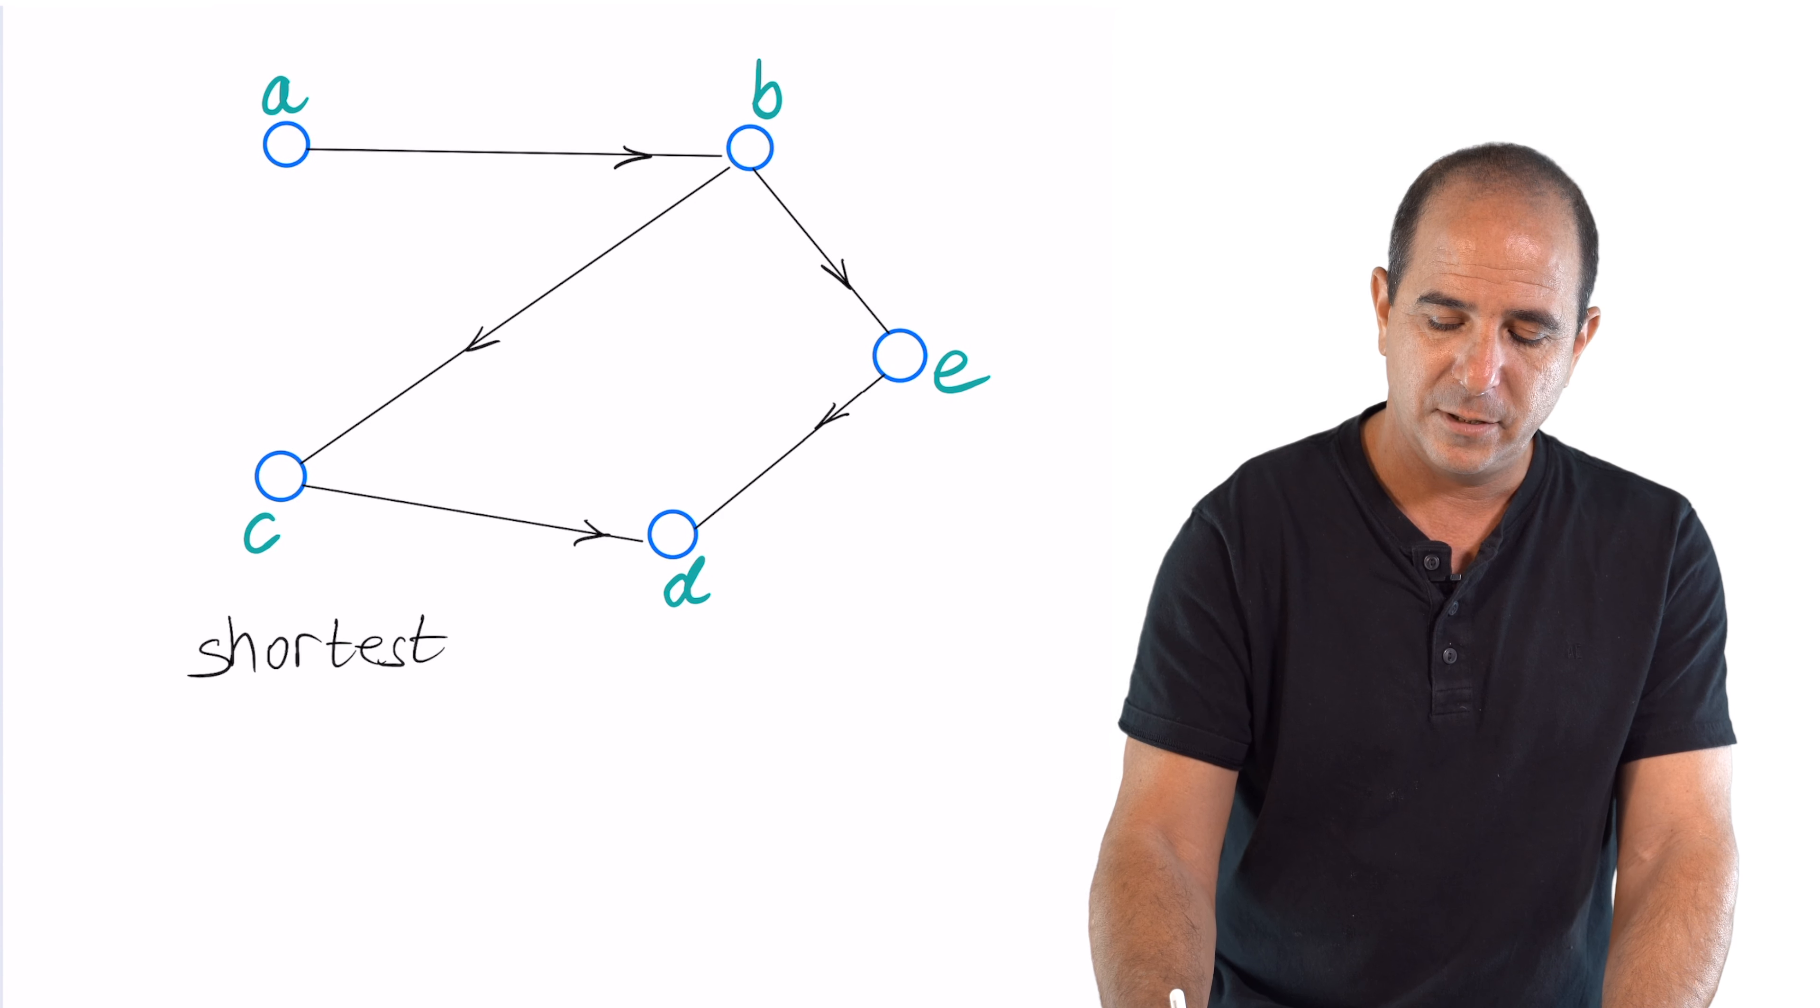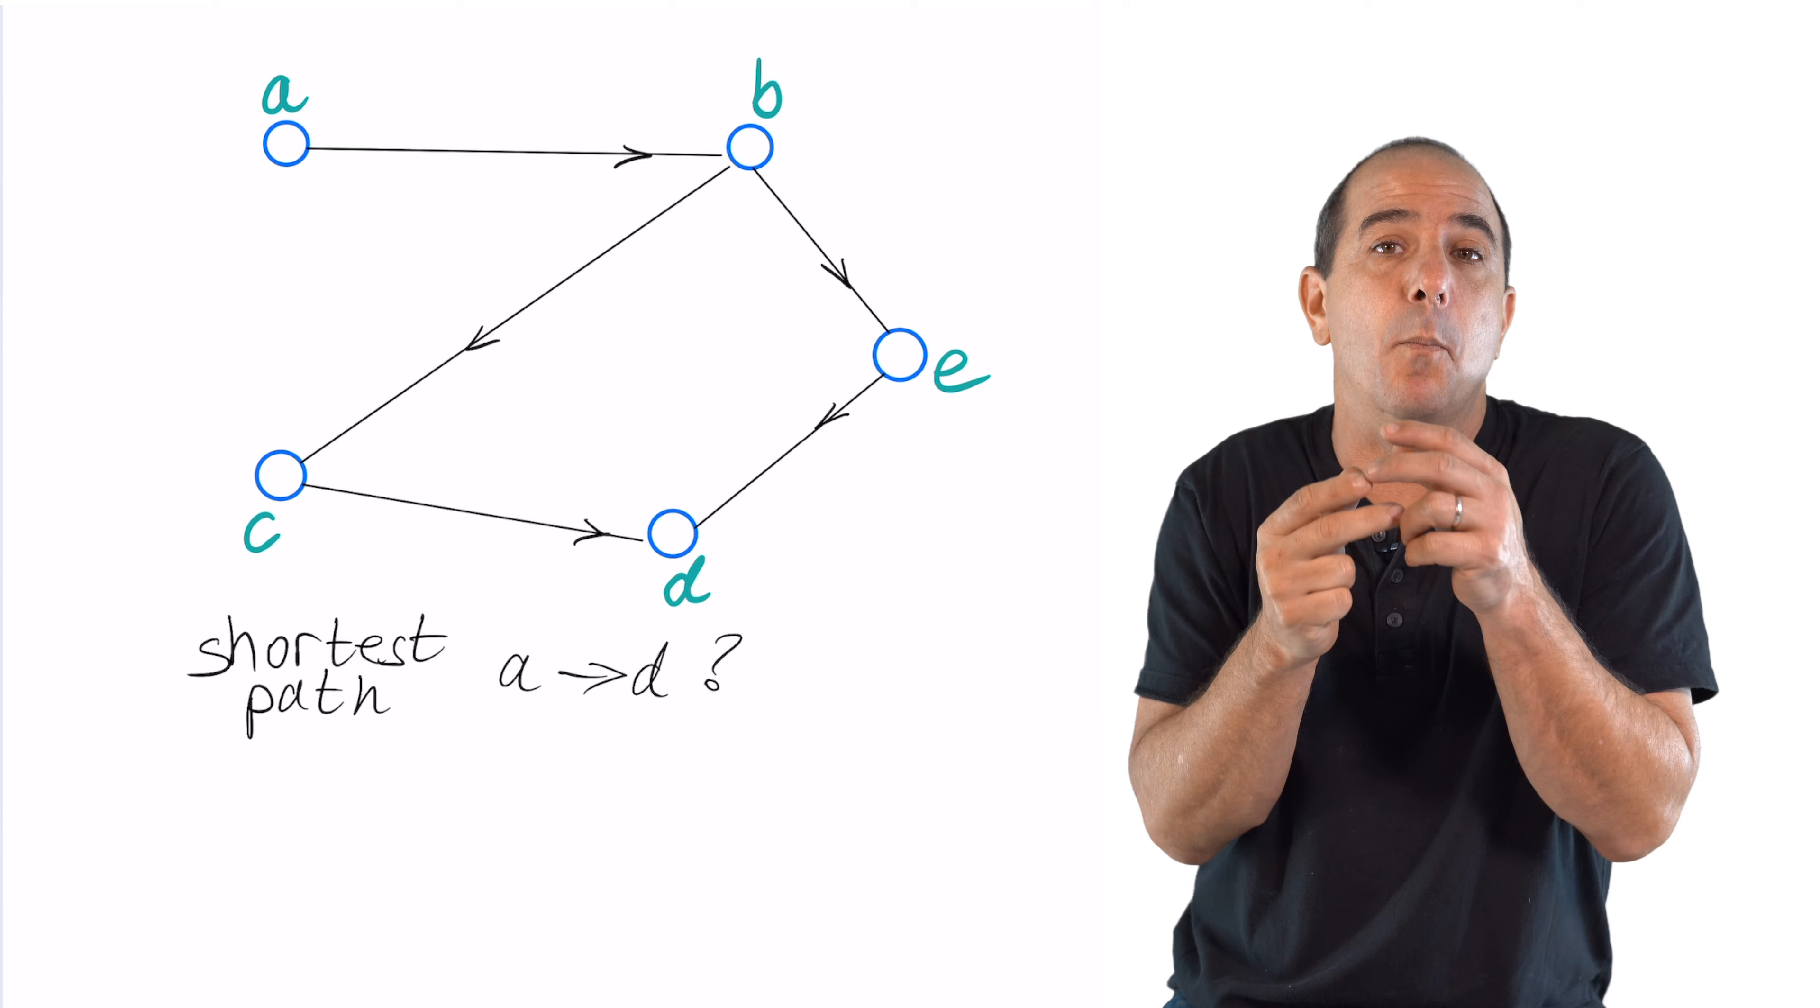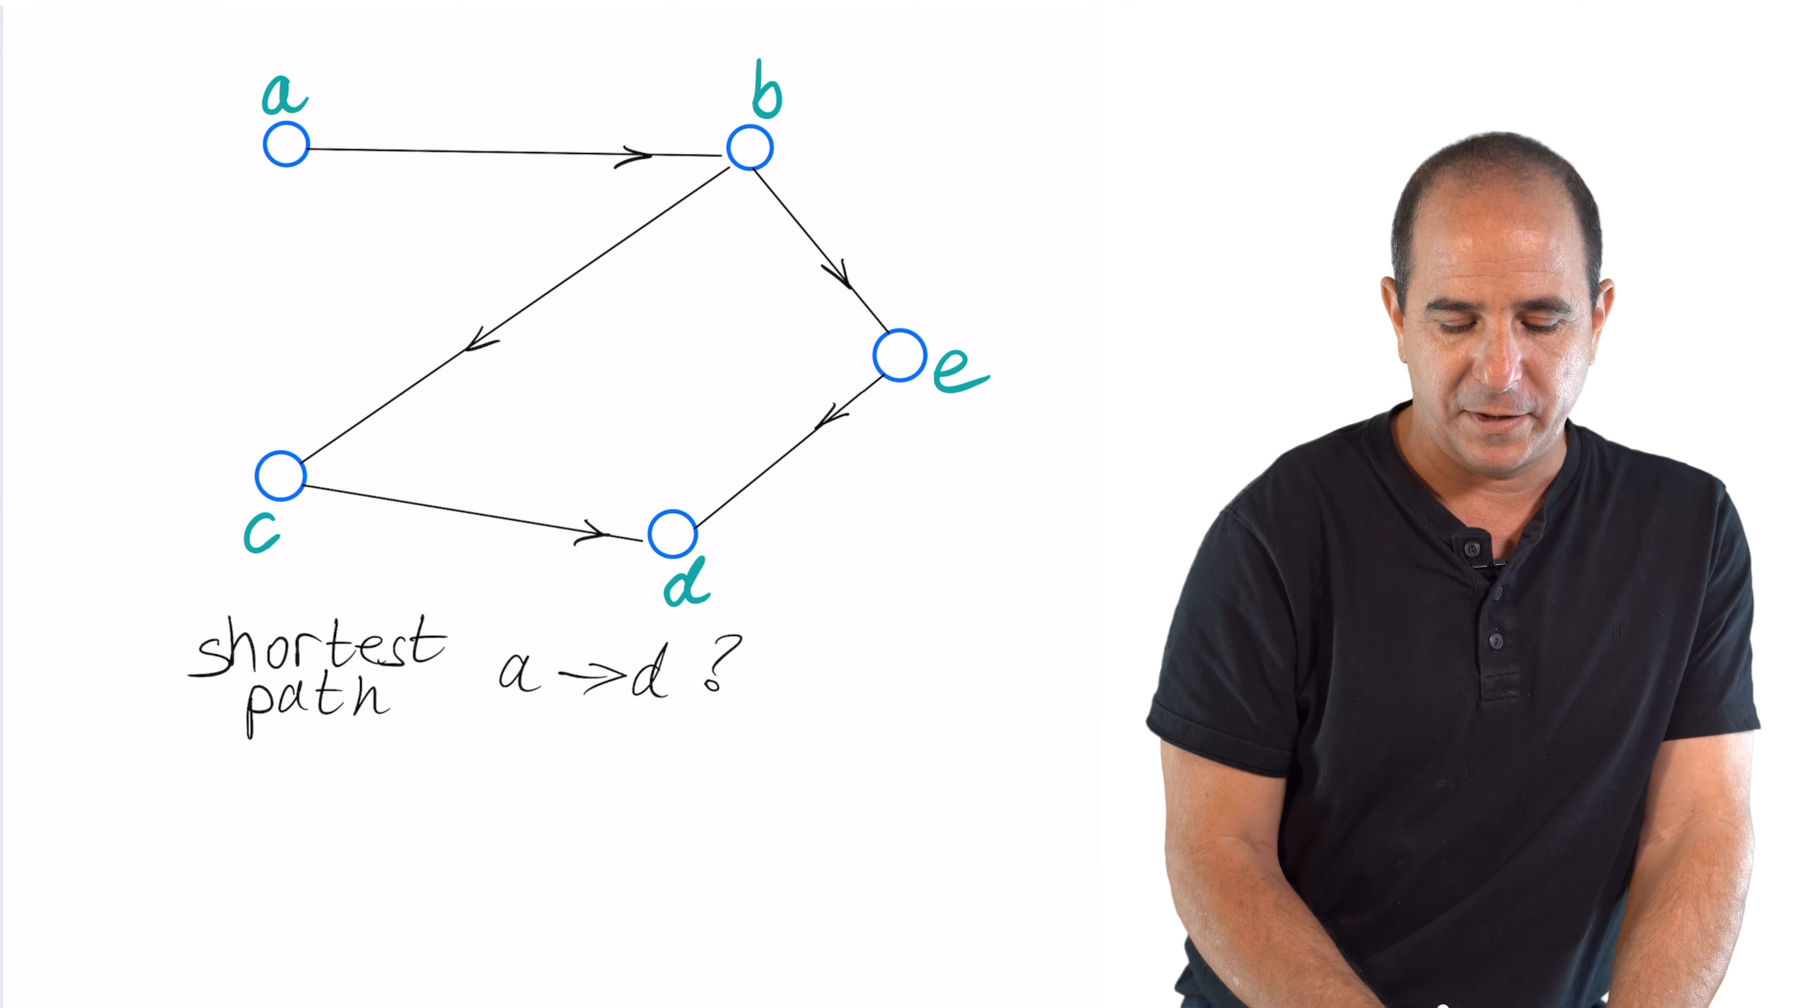Shortest path from, say, A to D. Shortest could be either time, distance, maybe the cost, maybe a combined cost of the parameters. But in general, the shortest path could be defined as the sum of the weights of each path.